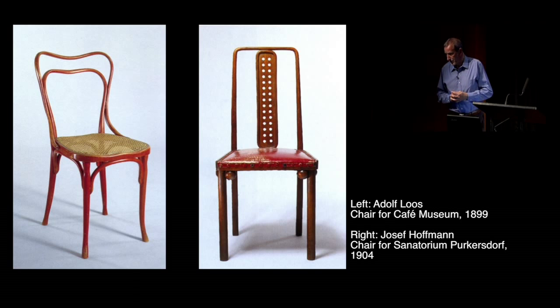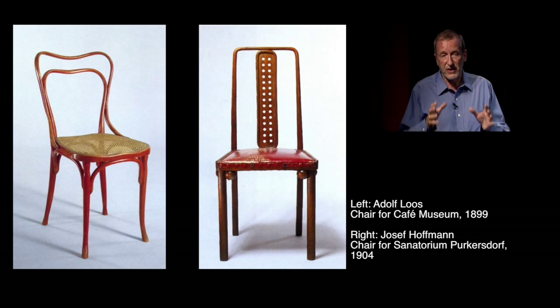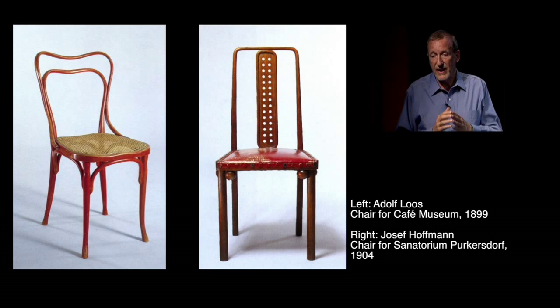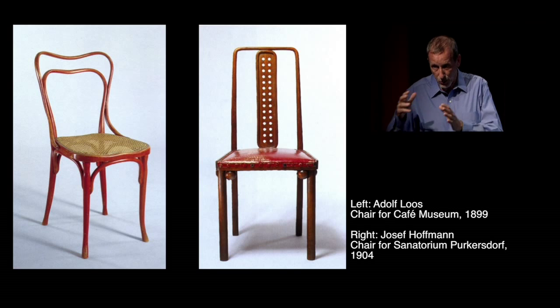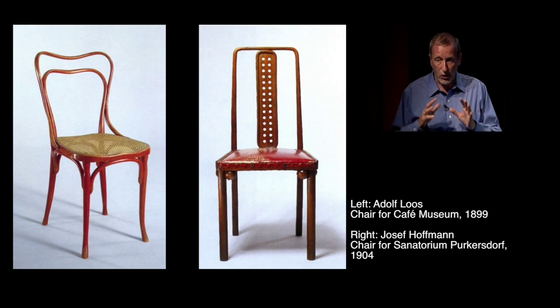And so, for example, what Loos also says, the worst thing he can say about Hoffmann is that man who designs cutlery. And by that he means this architect who designs cutlery. Because for Loos, the task of an architect is very clearly defined. The architect is responsible for the architecture, creating the space, the shelter, and for the interiors, he's helping the people to furnish it, to tell them where to buy things, what to buy. But it's not the task of an architect to design furniture or objects.